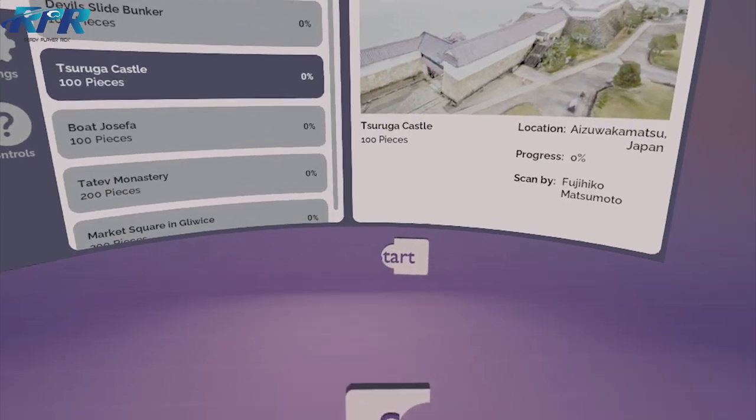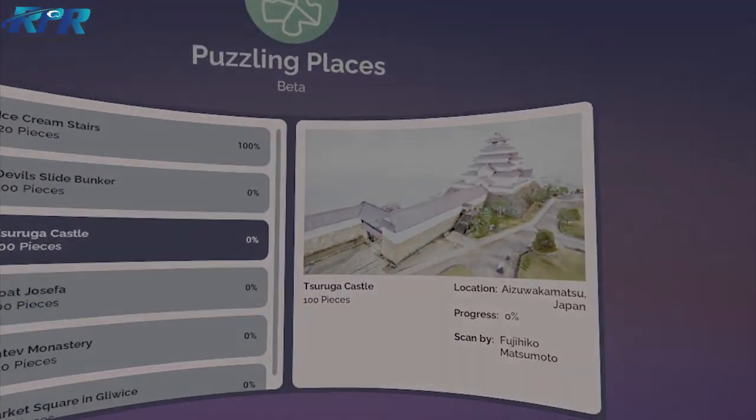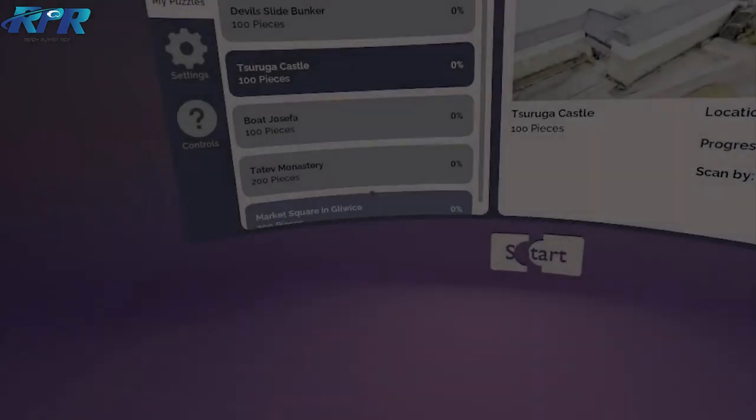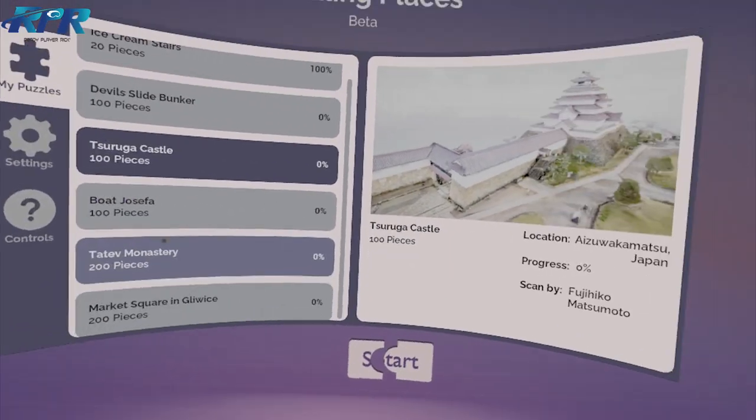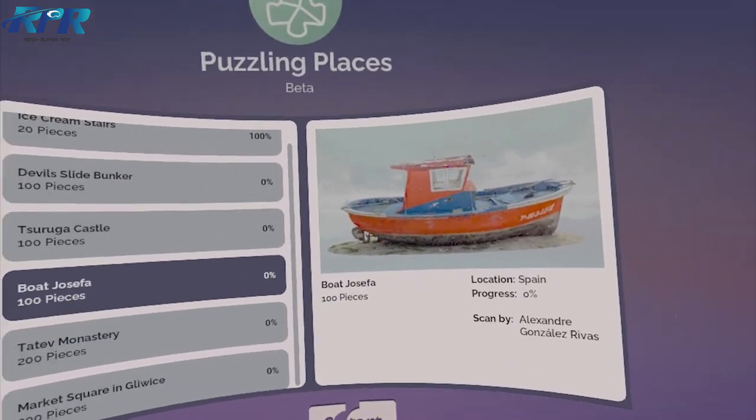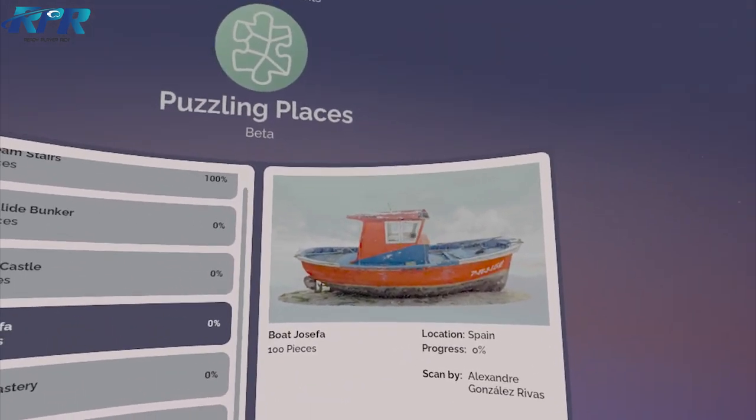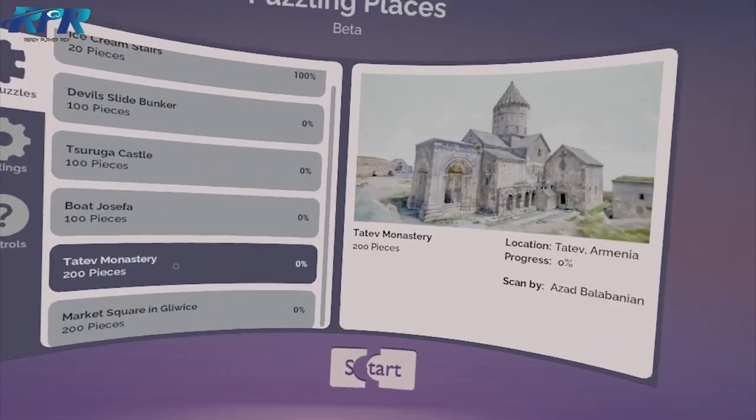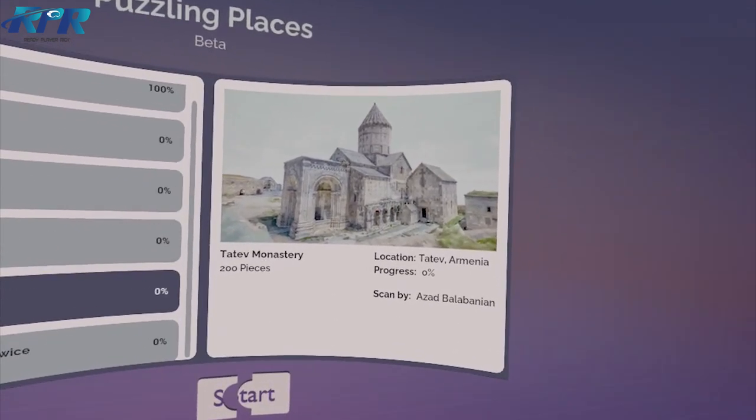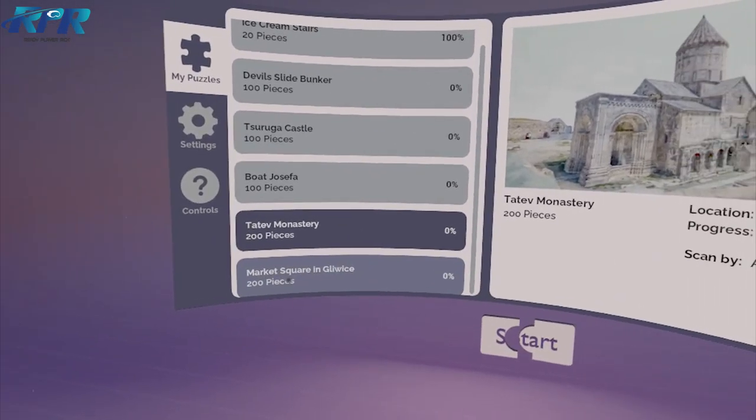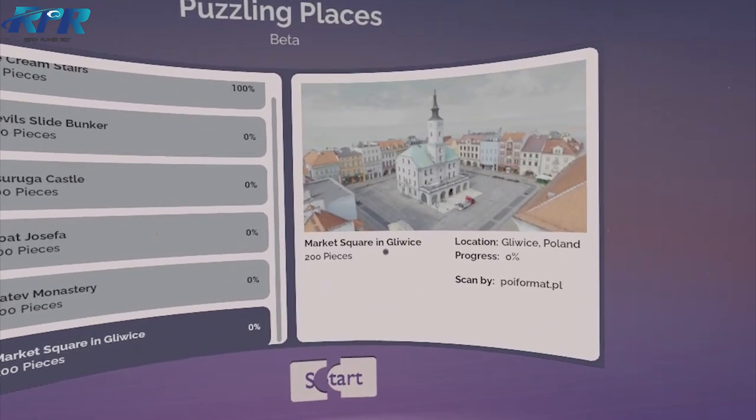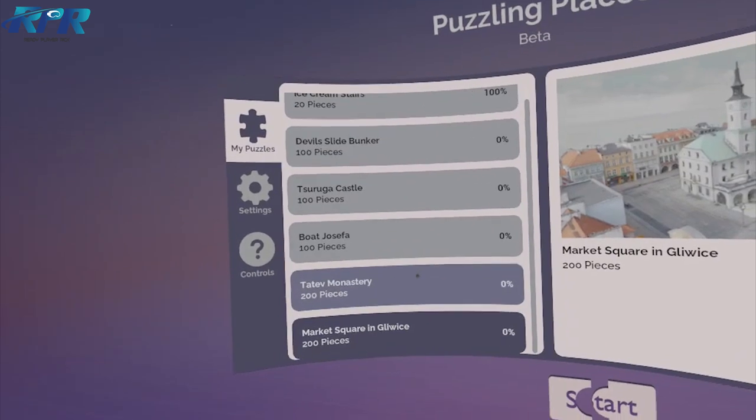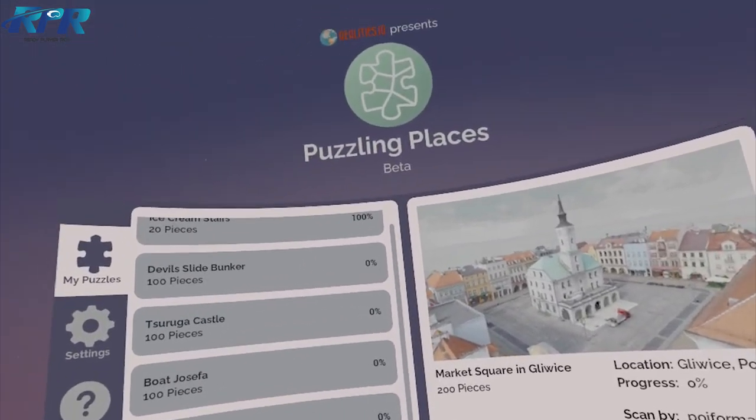Let's have a quick look at the other ones. Start. Yeah, okay. This is also 100 piece. Cool, it's very good for free. What's it got? We've got a boat one which is 100 piece. Different colors may help a little bit, but there's still 100 pieces. Monastery, okay. And Market Square, okay.